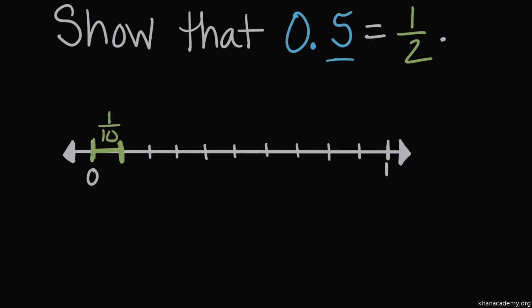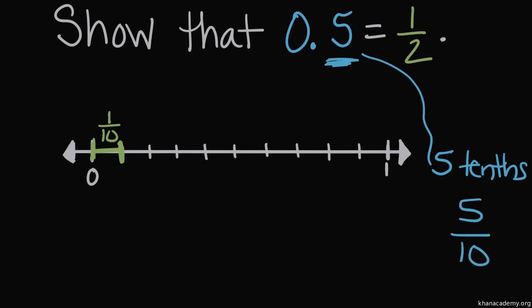So looking back at this decimal up here, this 5 is in the 10ths place, so we can also say 0.5 is 5/10 is another way to read that decimal. So if this distance here is 1/10, if we travel another one, we've gone 2 of the 10ths, 2 of the 10 equal spaces. So to get to 5/10, we're going to travel 1, 2, 3, 4, 5 of the 10ths. And right here, we have 5/10.